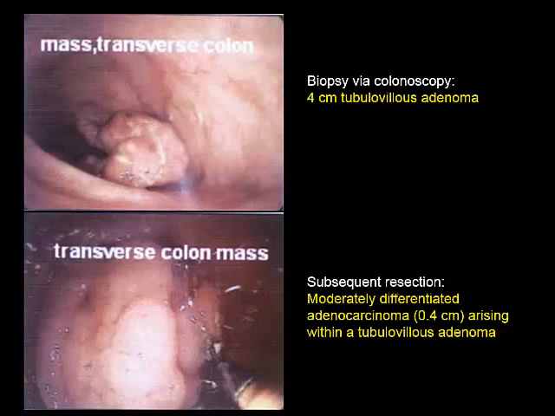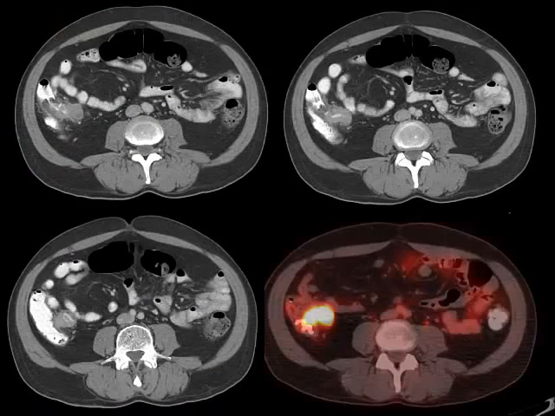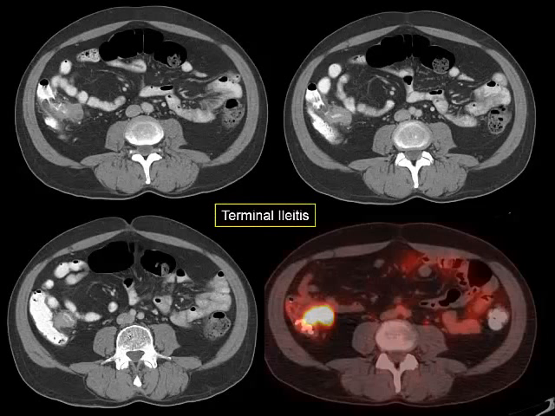Contrasting with a couple of additional cases, here's a patient with lymphoma who presents with focal hypermetabolism in the right lower quadrant. We can see that this corresponds to circumferential mural thickening of the terminal ileum with stranding in the adjacent fat. And in this case, when endoscopy was performed, this turned out to be terminal ileitis related to Yersinia infection.